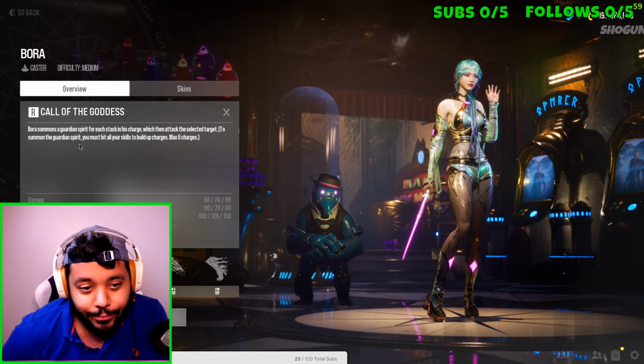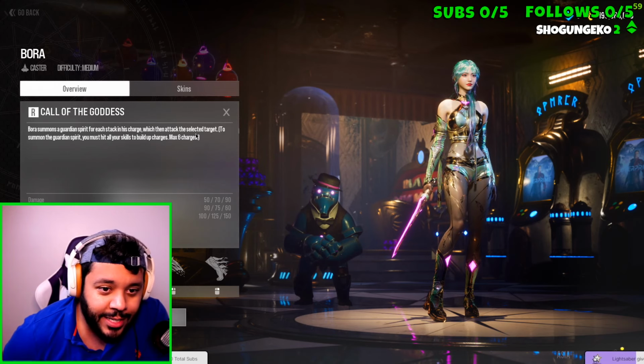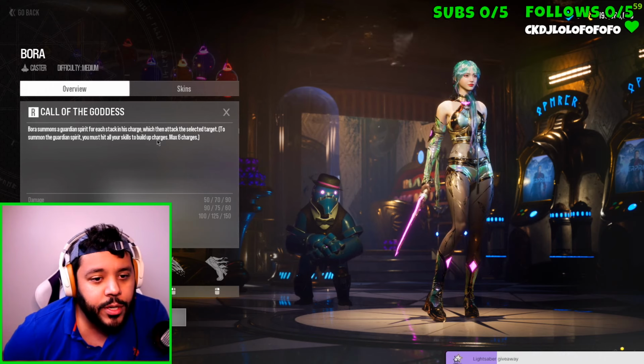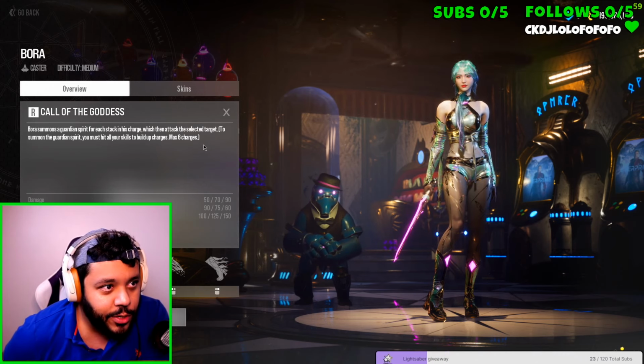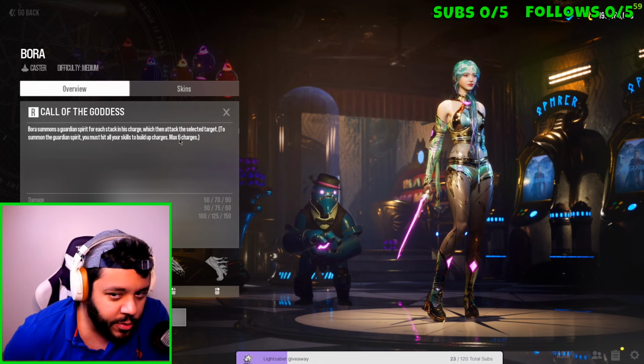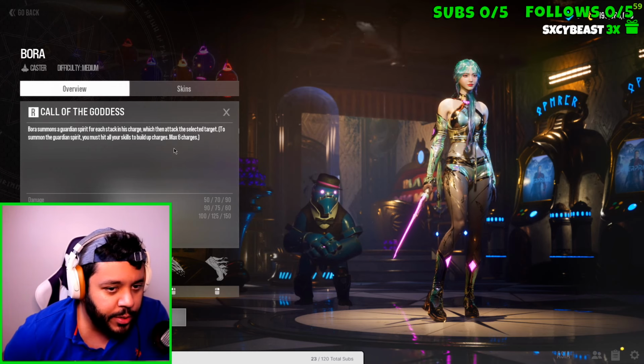Oh, okay. Which then attack the target. To summon the Guardian Spirit, you must hit all your skills to build up charges. Max is 6 charges. Okay, so this is typically her old ultimate. You build up the stacks on the wolves, and then you can cast the ultimate. You do a damage per stack.